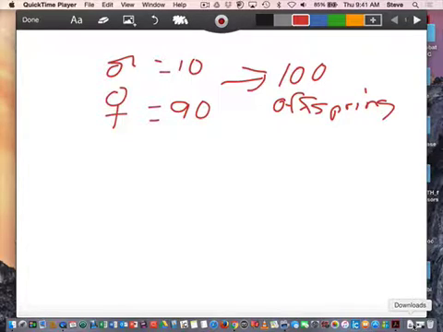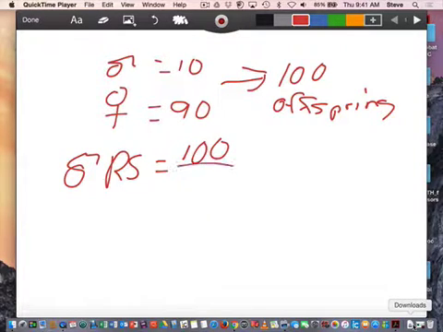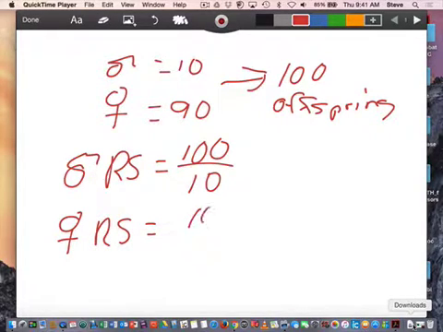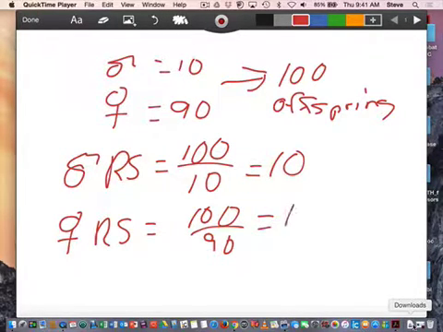Fisher's model has a pretty simple equation to figure out the expected reproductive success of those two sexes under that scenario. And it's real simple. You're not going to have to calculate. I'm not going to ask a multiple choice exam. There's not going to be an essay question on this, but it's a real simple equation. The male reproductive success is, the numerator is always 100, divided by 10. The female reproductive success is obviously 100 over 90. That's equal to what? 10. That's equal to 1.1.